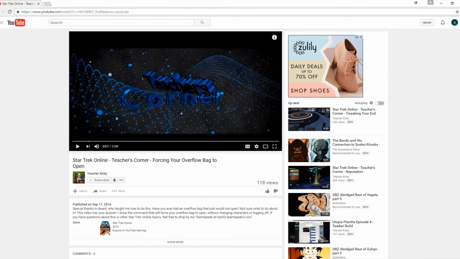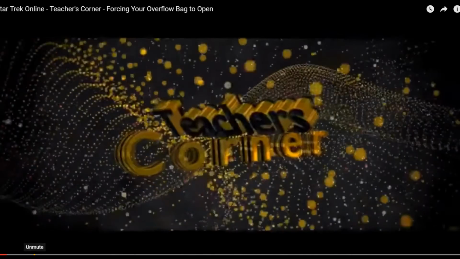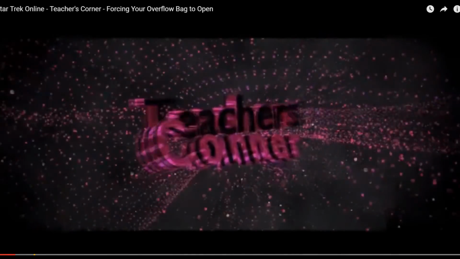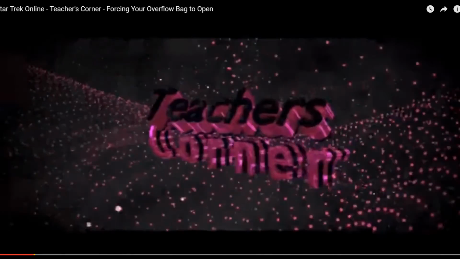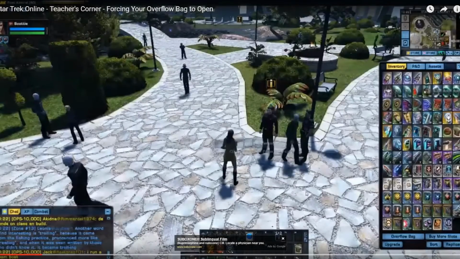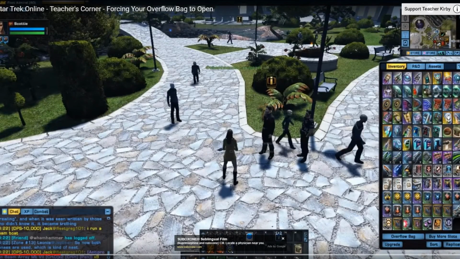So let's go over this. We just finished with the mirror event, so I'll use that as my frame of reference. You've gone through, you've played your mirror event, you've got your shard, or at least you were told you got your shard. You go to put your shard in your project, or your transporter thingy in your project, and it won't go in. And you see, oh no, I've got an overflow bag. So you clean out spots in your inventory, you go to open your overflow bag, and the darn thing won't freaking open.